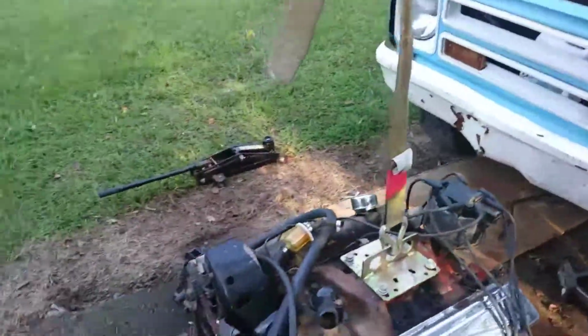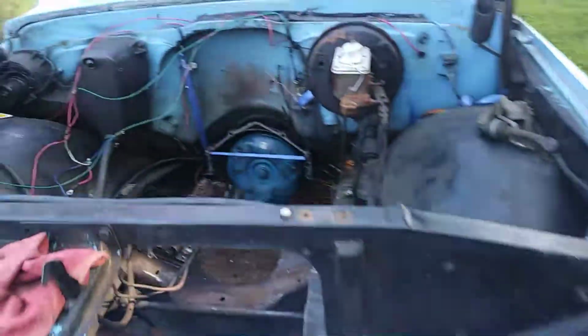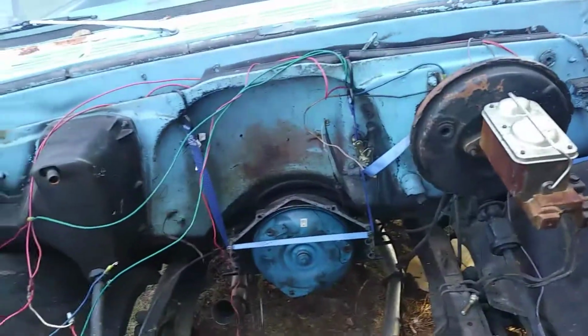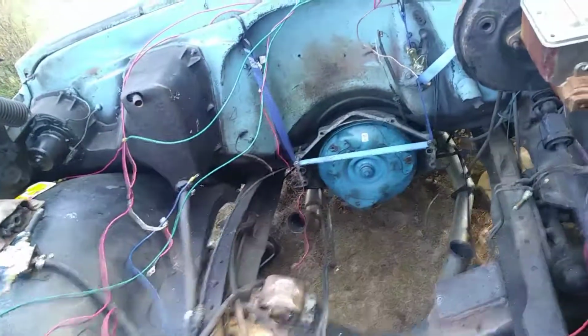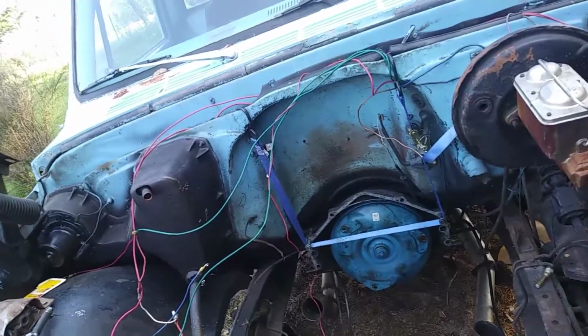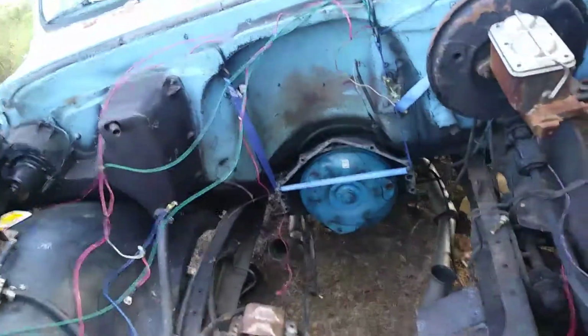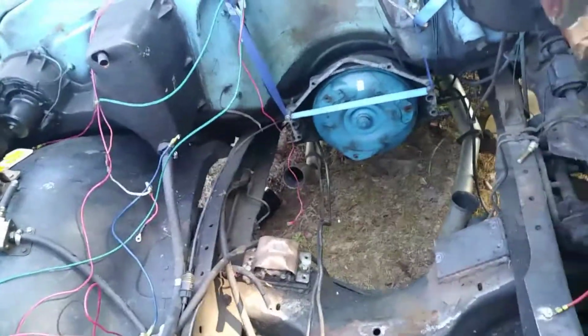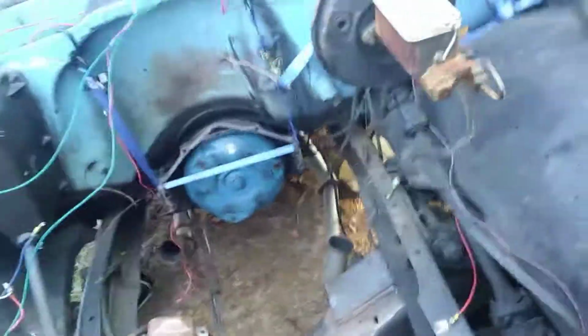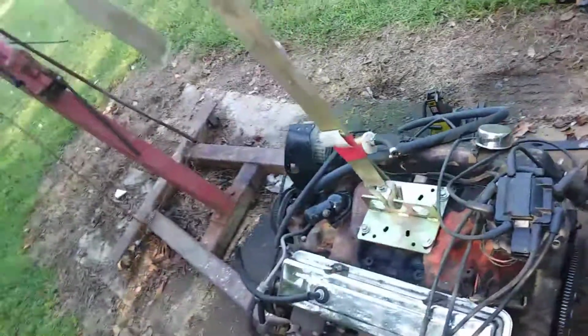And like I said before, the only reason we pulled this motor out is because you can see it right there. I mean, that looks bad. Groove worn in the harmonic balancer, where it was bottomed out down here on the center drag link. It was keeping it from starting. It wouldn't hardly turn over. For the longest time, I thought it had some sort of an electrical issue, and I got busy at work and stuff, and I just got to where I didn't really feel like fooling with it. And I just happened to walk out here yesterday, or sometime or another, and I just happened to notice it. Just purely by accident figured out that was the problem. And so here we are today, and I've yanked the motor out, and I'm about to fix this problem, and sometime before this week is over with, hopefully I can stick it back in there again.